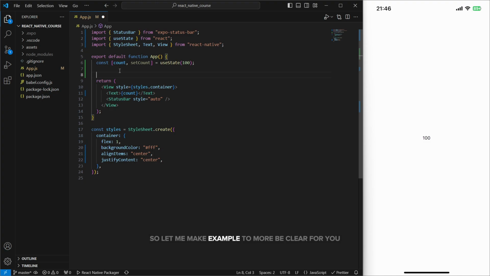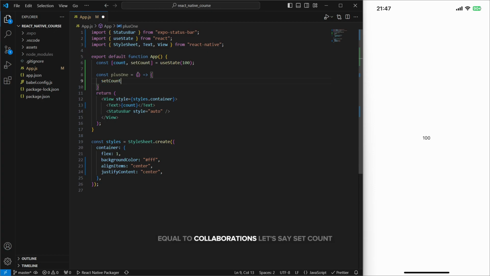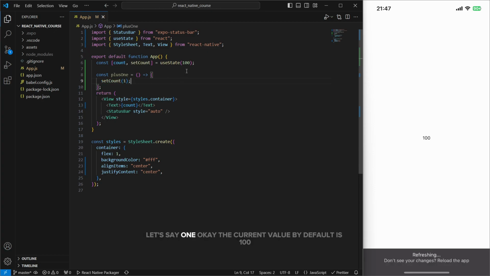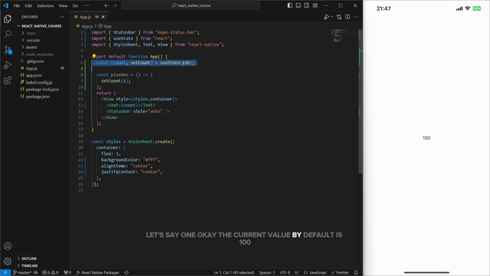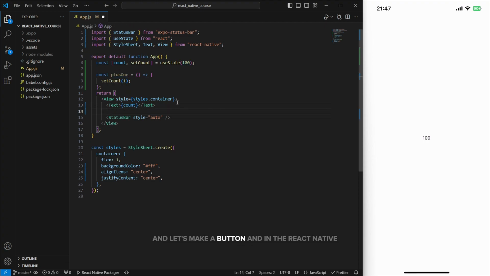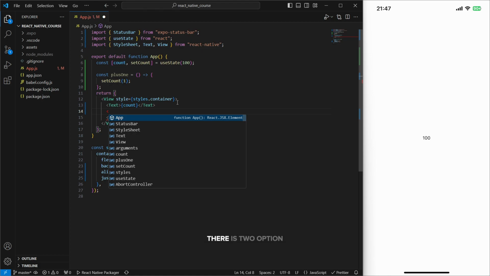So let me make an example to be more clear for you. For example, let's make a function called const plus1 equal to curly braces. Let's say setCount, let's say 1. Okay, the current value by default is 100. And let's make a button. In React Native, there are two options.